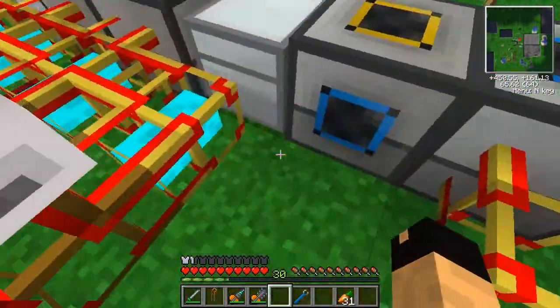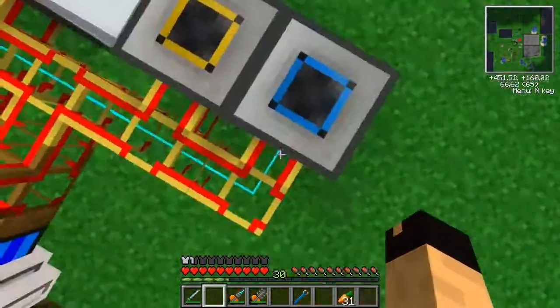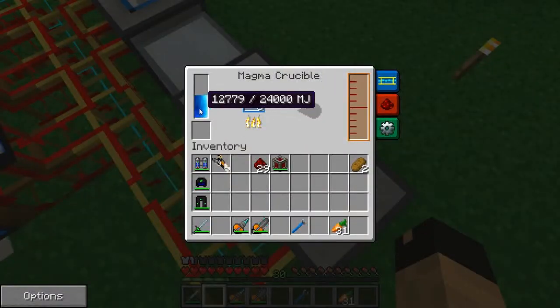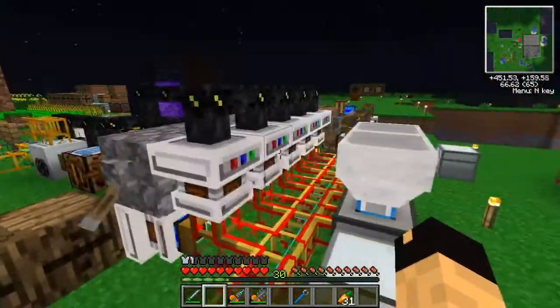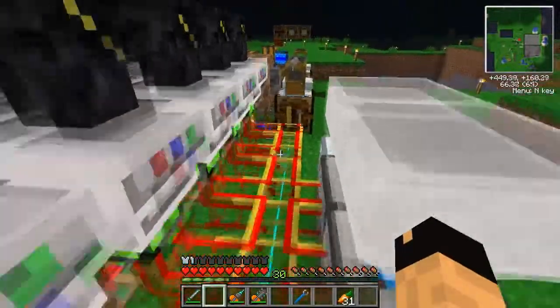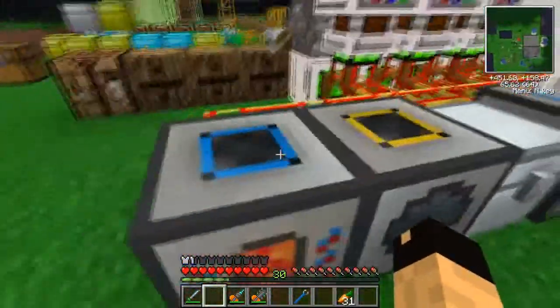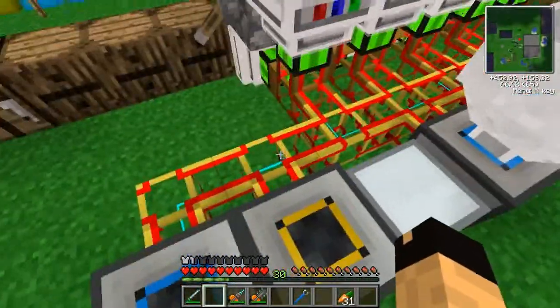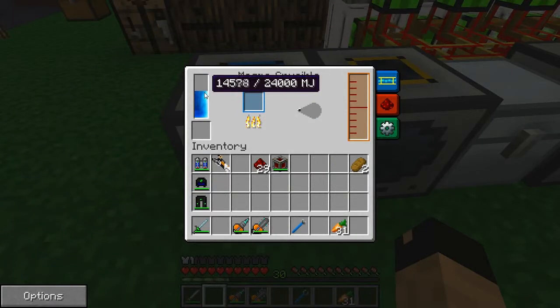And for some reason, there we go. For some reason, there's a glitch. I don't know if it's when you log out or when you sleep in a bed, that these will bank up energy even if there's connected machines that need it. And I guess you need to break the pipe and replace it in order for it to get to it.